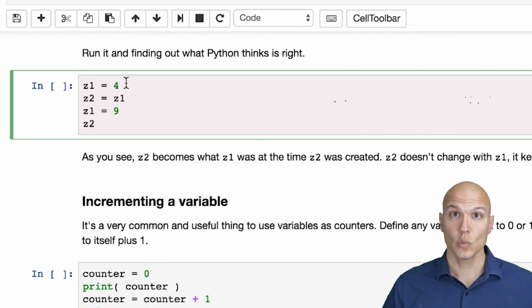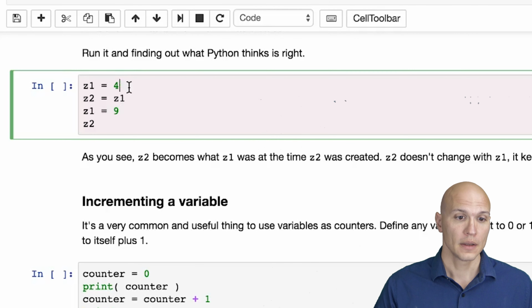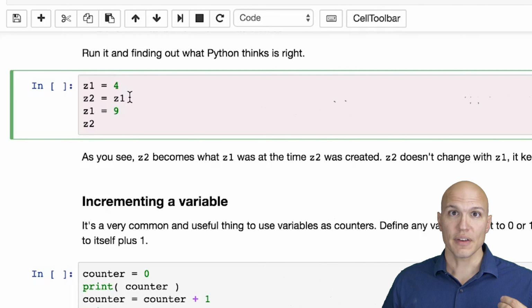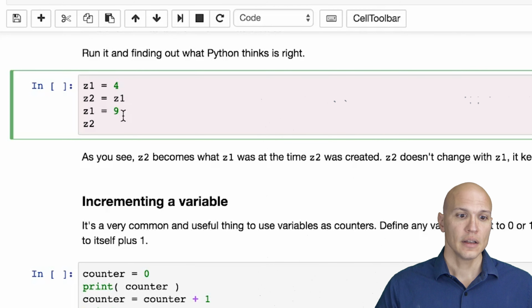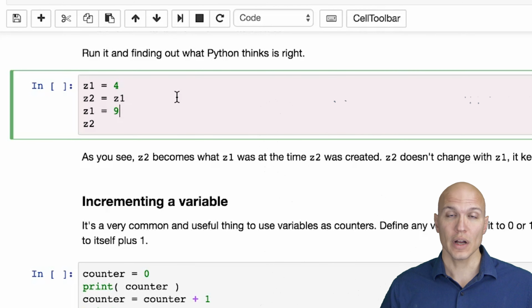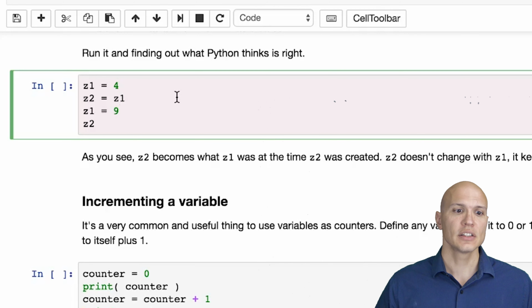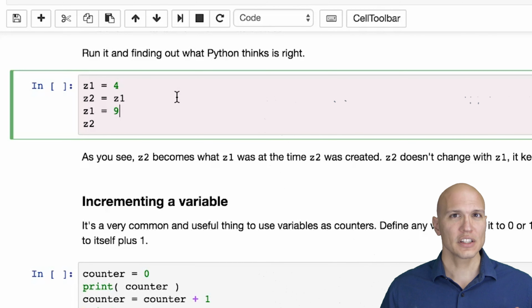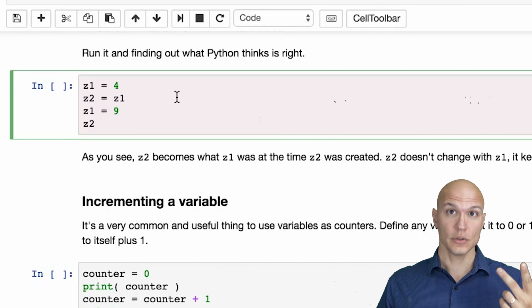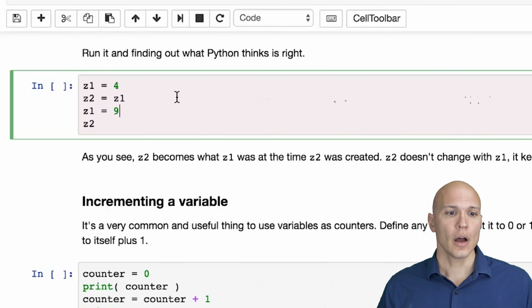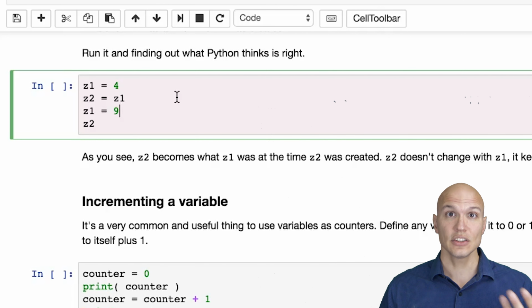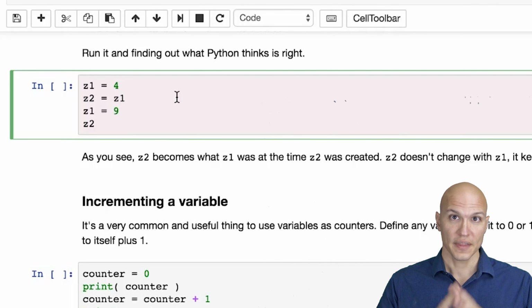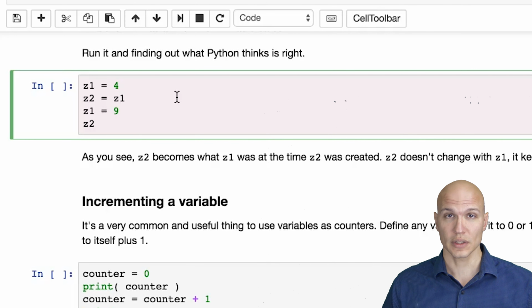So let's go and simulate. I have this variable called z1 and I'm assigning it the value 4. Then I'm taking the value of this variable z1 and I'm assigning it to z2. Then I'm overwriting z1 with a new value, 9. And so the question is, what should z2 be? If I didn't know better, I could sort of convince myself of two stories. One story is, oh, well, z2 is whatever z1 is. So if z1 changed to 9, then z2 should be 9. That's one story. That's the wrong story in this world. In this world, this is the story you should tell yourself.